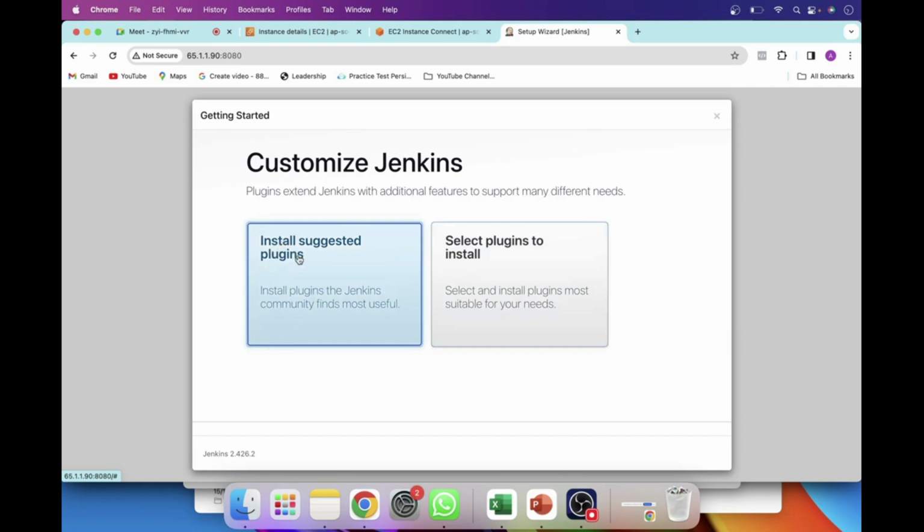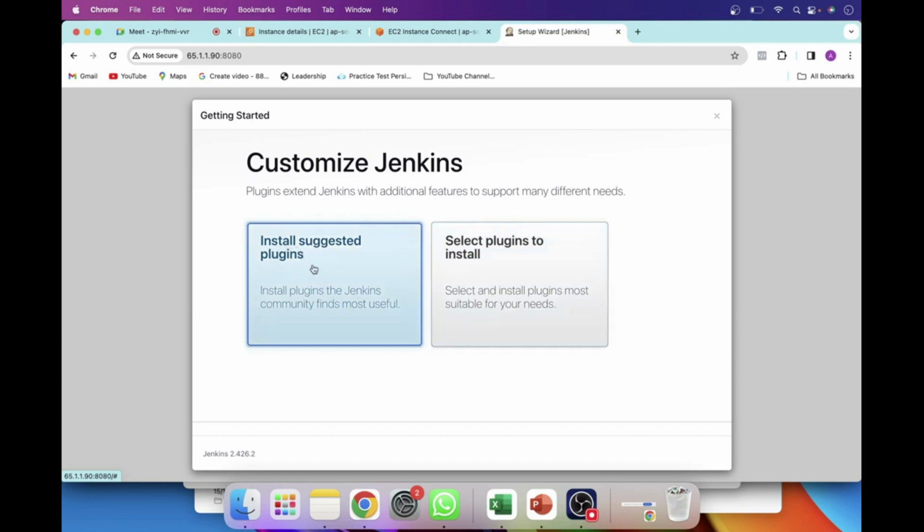If you are new to Jenkins and don't know how to work with it, use the suggested plugins. If you are already aware of which plugins your company requires, that is a specific requirement, and then you can use the other option.